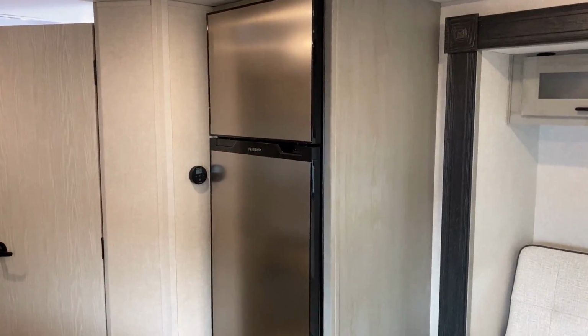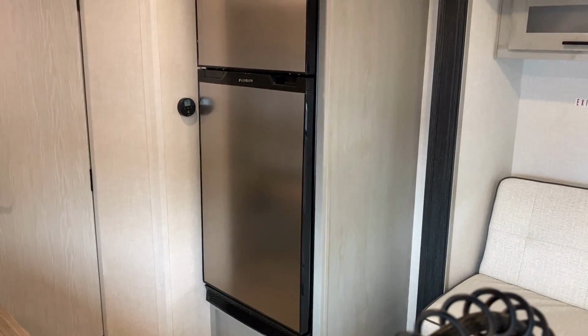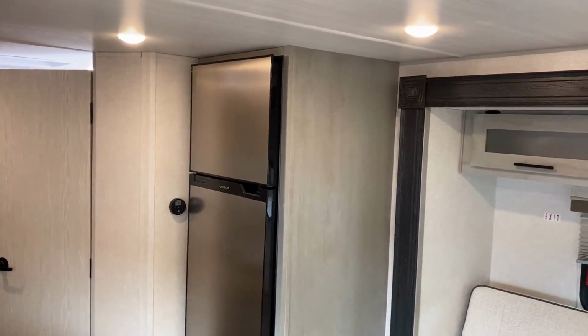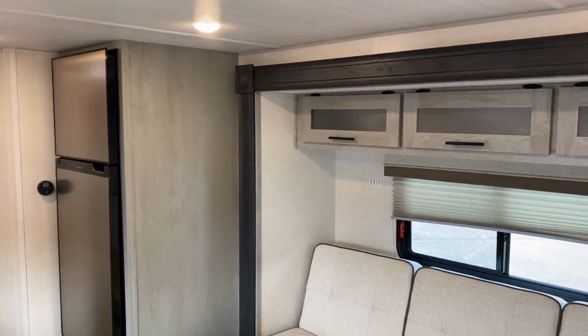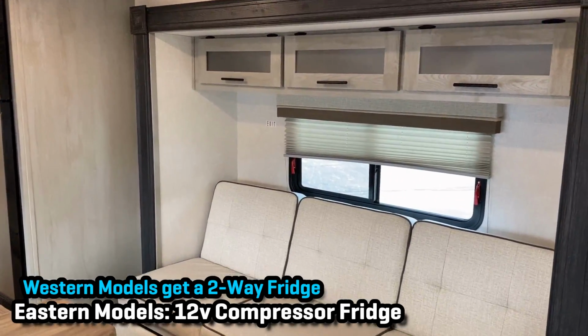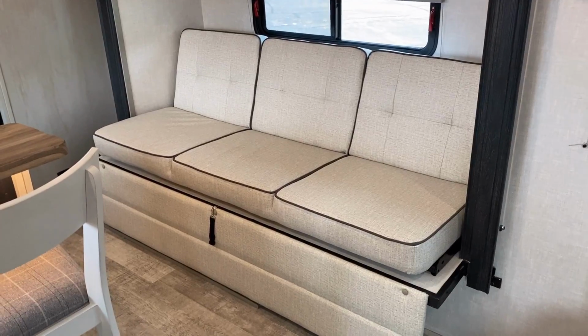Now, your refrigerator. You may see some Ibexes with a 12-volt fridge. That's what we're looking at here today. You might see some Ibexes with a two-way fridge, and that may lead you to believe that it's an optional item, and it is not. The Ibex is built on the eastern side of the country out of Indiana, which is where I'm actually standing right now.